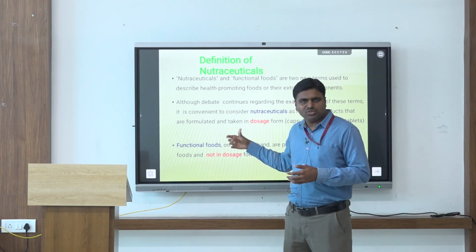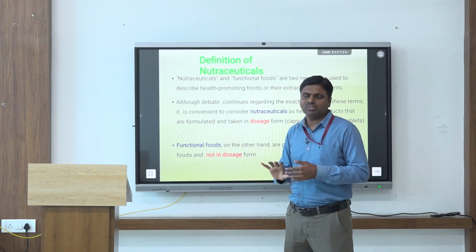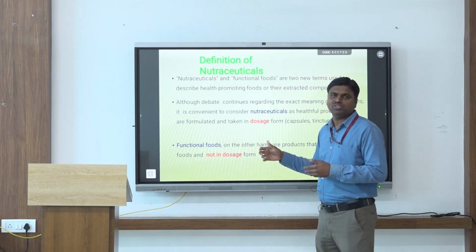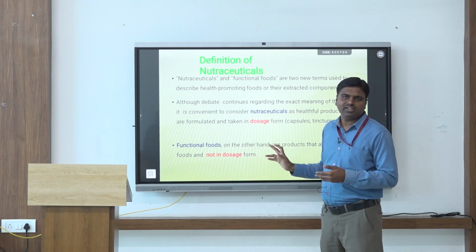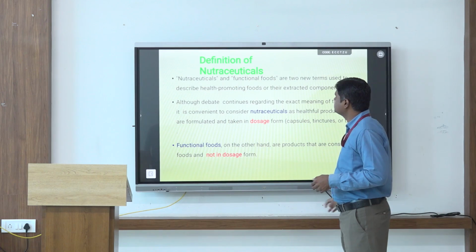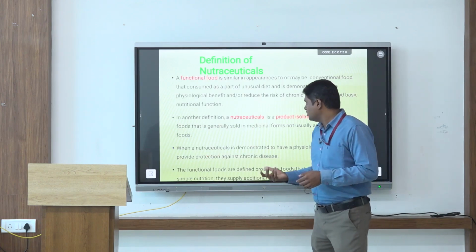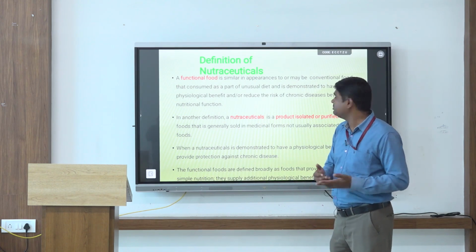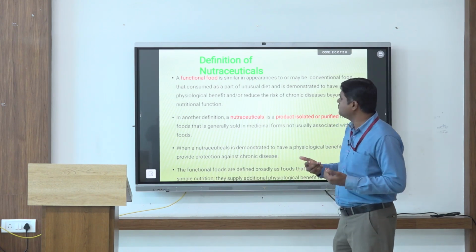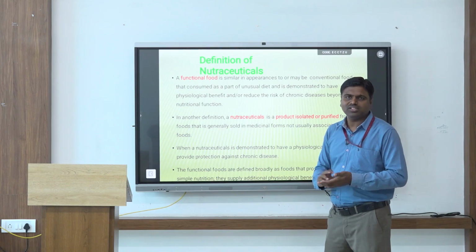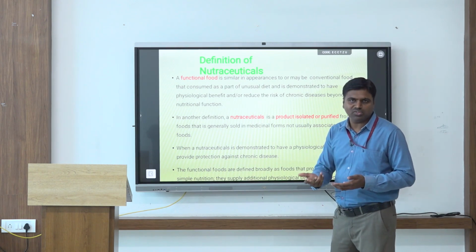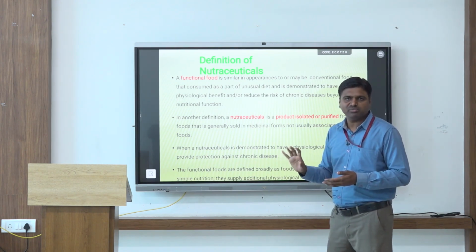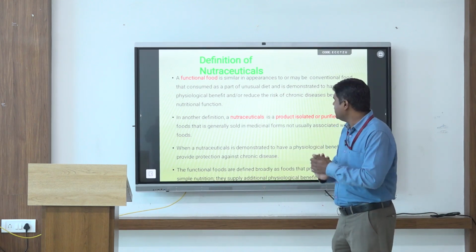So a nutraceutical we consume in a dosage amount or in a particular amount, whereas a functional food we consume as a food, that is there is no particular limit, and that functional food contains the active ingredient, that is the nutraceutical. Then further to describe, a functional food is similar in appearance to, or may be, a conventional food, whatever different foods we have. Only then can we consider them functional food when it gives an additional function, that is it provides nutrients definitely, but apart from nutrients it provides health benefits.